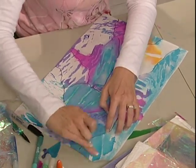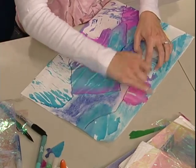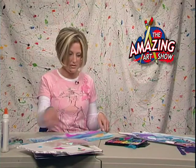And something to think about, since this is one of those projects where you have to let your paper dry in between, you could go ahead and start working on your penguin shapes while you're letting your paper dry. So keep that in mind as well.